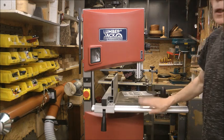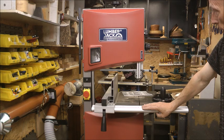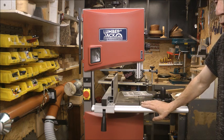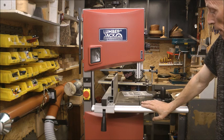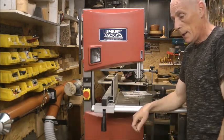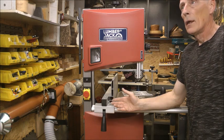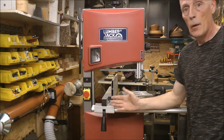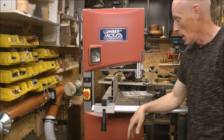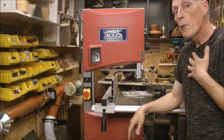But it's a good machine. Yeah, they are based in Wolverhampton. At the minute there's £100 knocked off it, so you're getting it for £499, £500. They do the other sizes too, the smaller ones, I think the 9, the 10, and they do the 14. I was going to have the 14, but I thought, no, it's a small, tiny shop, so it's not massively big, so that's why I've only got this mini one. This will be bang on for my needs.